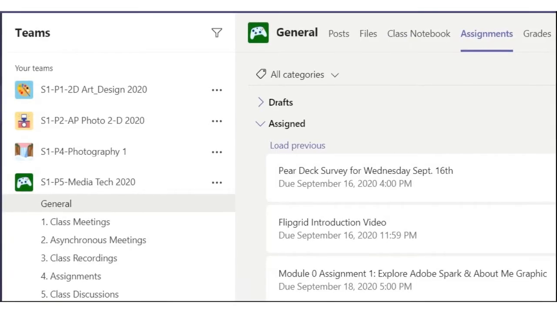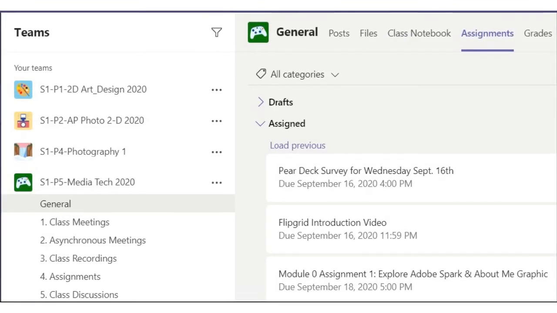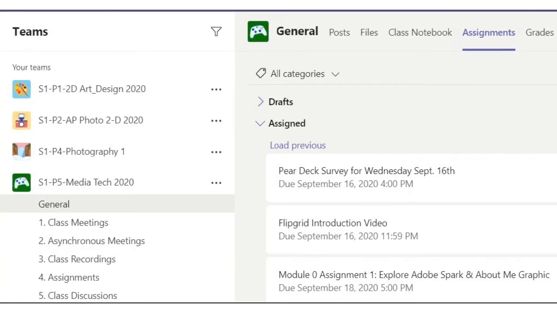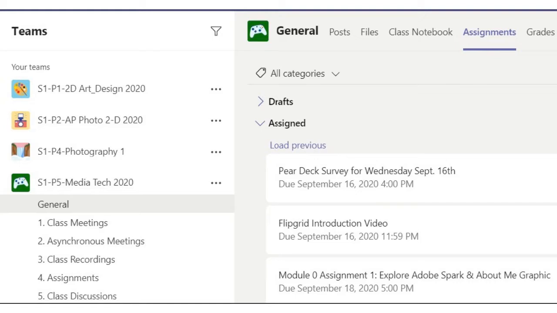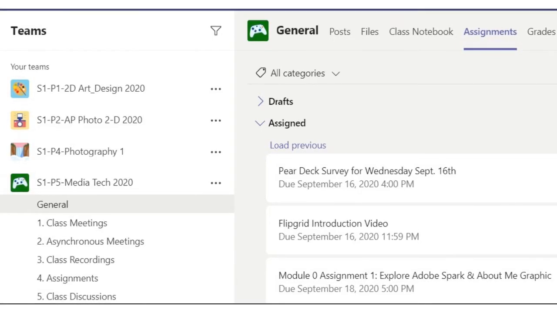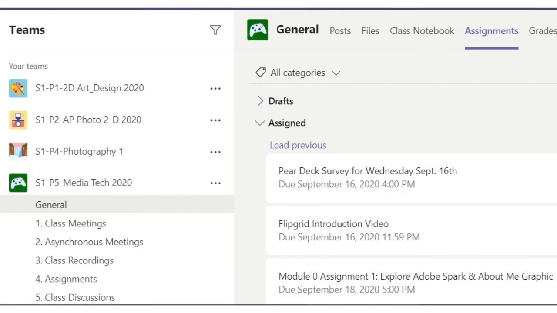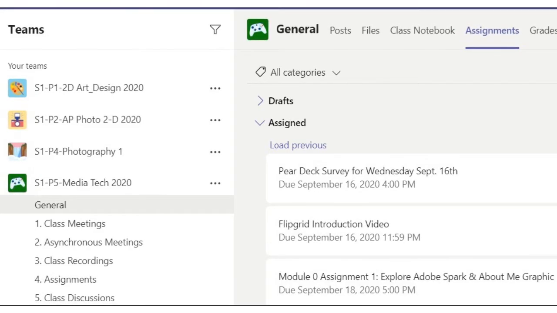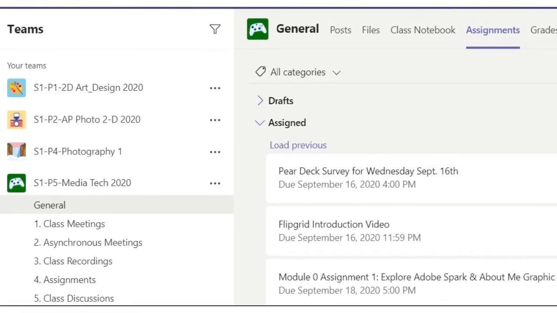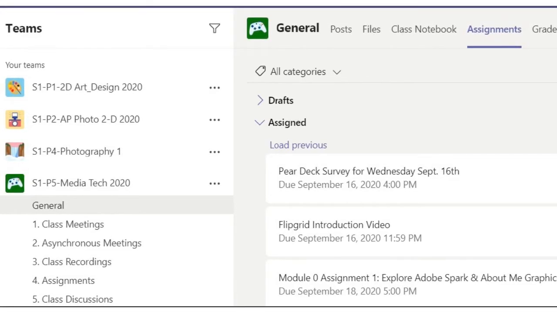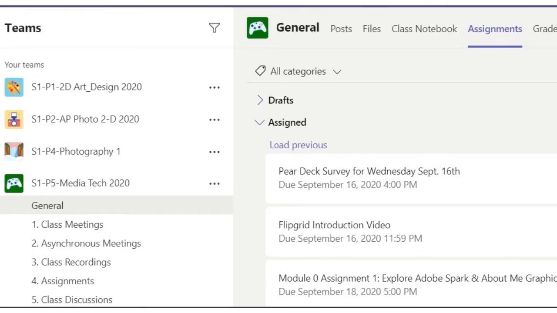Also in the Class General channel, at the very top, there's a tab called Assignments. When students click the assignments, they can open up anything I have assigned to them. They can access the information in the tab and see all of their assignments, and when they're done, they click the Turn In button to show that they've completed it. This step is really for students to self-manage their assignments to see what they need to do and what they've already completed.